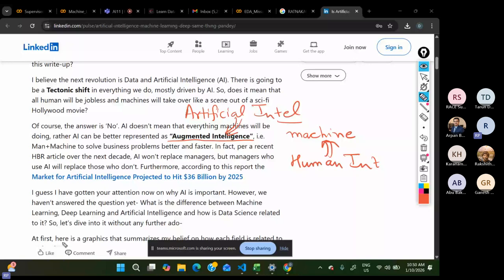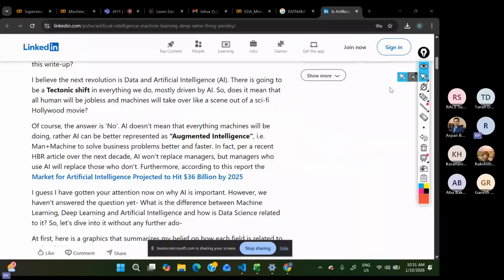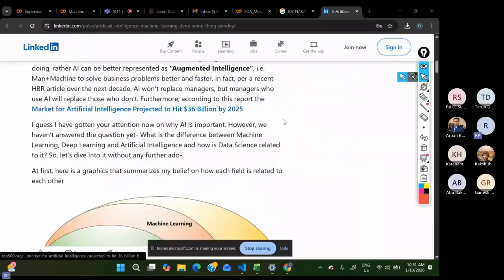And AI, as Santosh pointed out, is not a new thing. It has been there for many, many decades now, but it has recently gained a lot of traction, and pretty much everybody is using it in some shape and form. So in the interest of time, I'll move on. All these numbers are very small by now. Things have moved a lot.